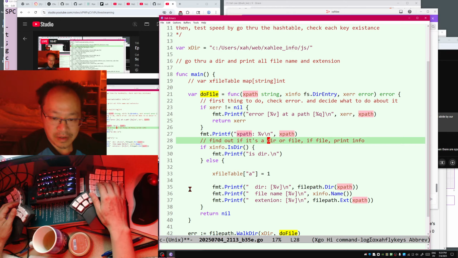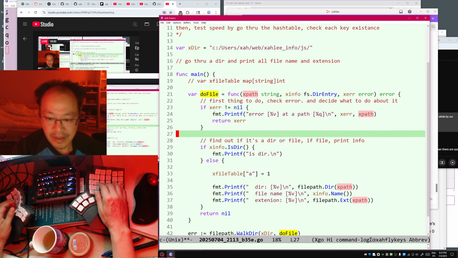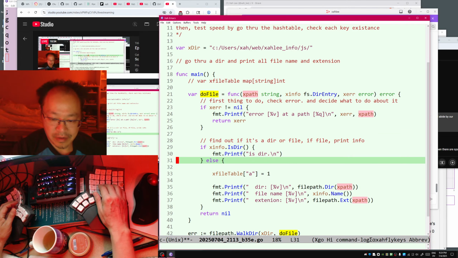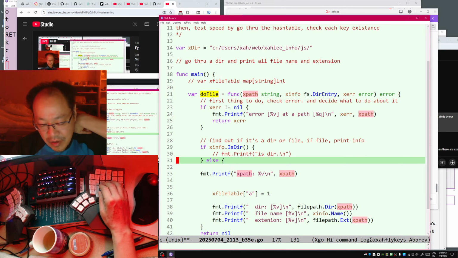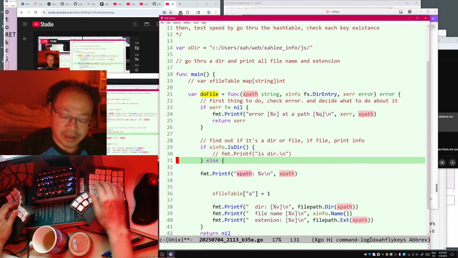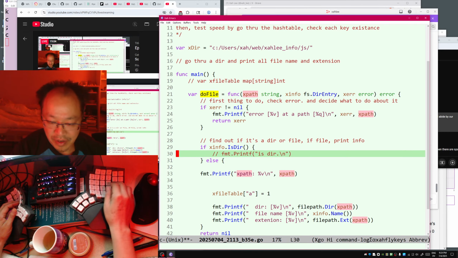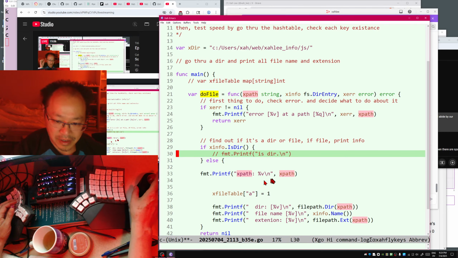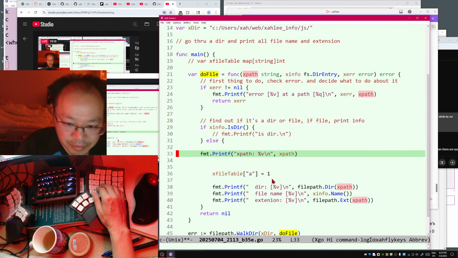So we don't want this print, cut it. Find out if it's a directory or file. So if it's a directory, ignore. Now how do you ignore? I forgot how. When you ignore, what value do you have to put there? Empty. You can leave it empty. That's right. This is not Emacs Lisp or functional programming.